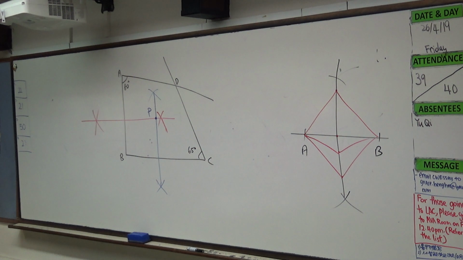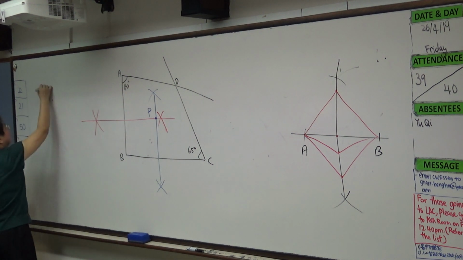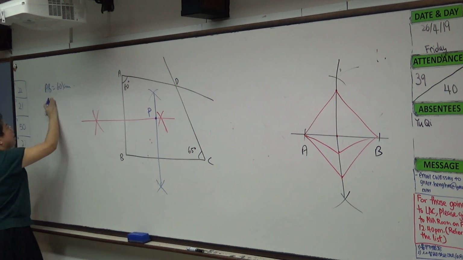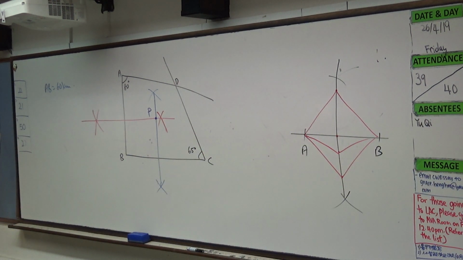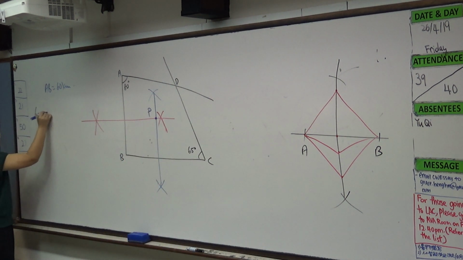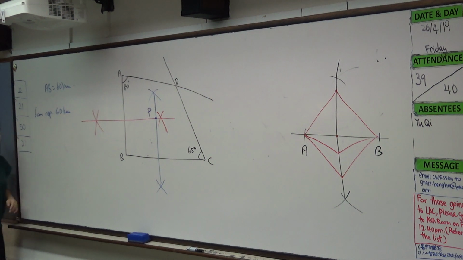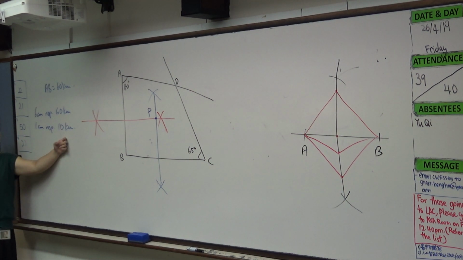The actual distance of AB is 60 kilometers. By measuring the scale drawing, find its scale. That means this AB is actually 60 kilometers. Okay, I want to use a ruler. Measure AB for me. How many cm? 6. So that means 6 cm represents 60 kilometers, right? That means 1 cm will represent, yes, very good, 10 kilometers. That's one way to represent the scale.